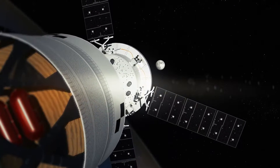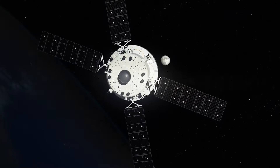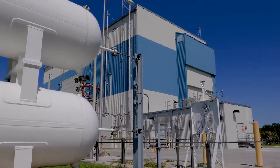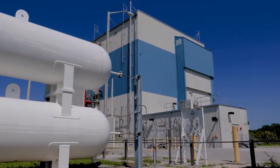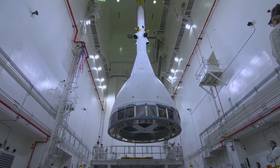But before Orion can travel to our near celestial body, it must first make a few pit stops along the way to fuel up and get ready for flight. As we leave here today, we're going to go to a facility that'll fuel the spacecraft with the rocket fuels and propellants it needs. We'll put a launch abort system on, we'll send it out to be stacked in the rocket and launched. It's really the last few yards of the game.